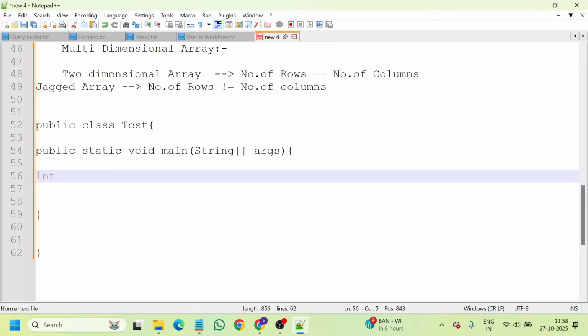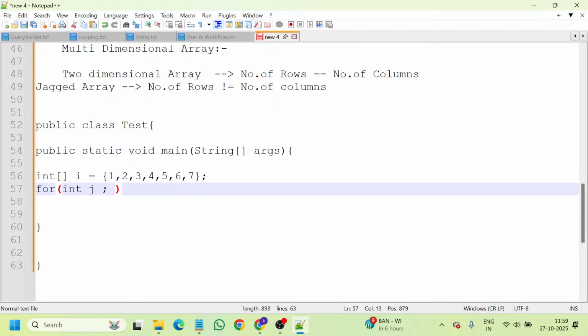At that time, yes, of course, I can use a for loop, or else I can use do while and all. But what will be the condition? While I'm using the for loop, what is the first step? Initialization, int j. So now what will be your condition? My condition is j less than I dot length.